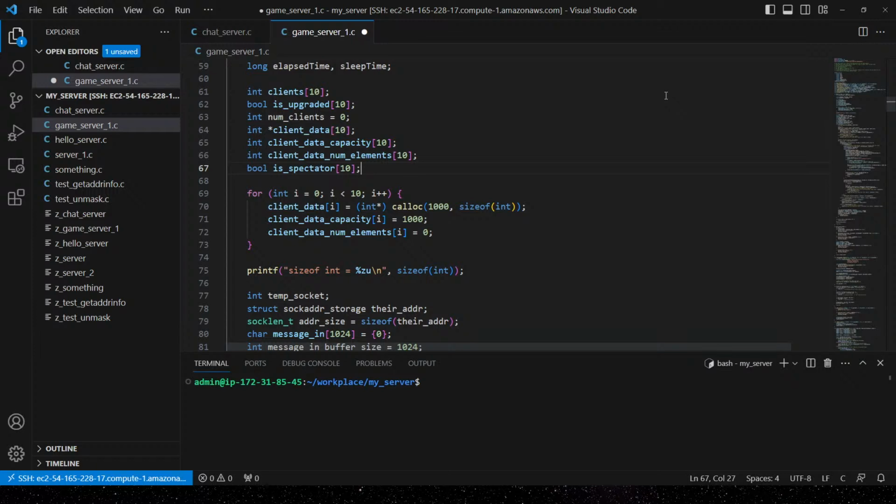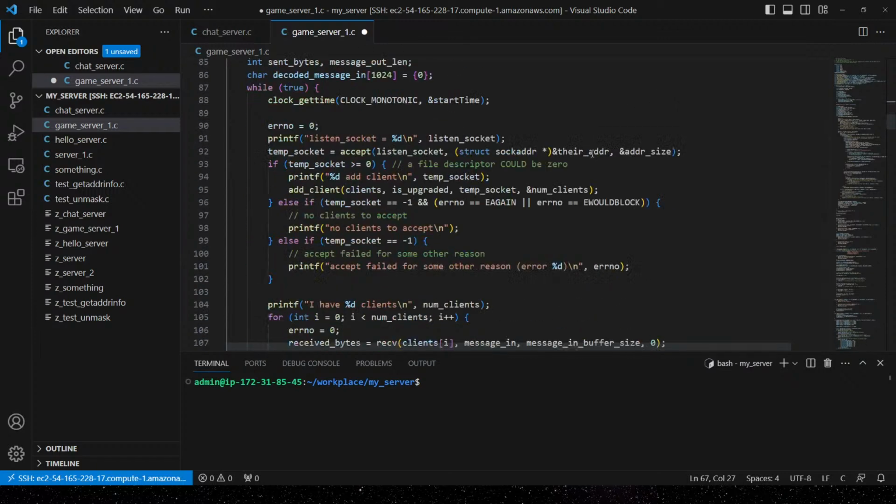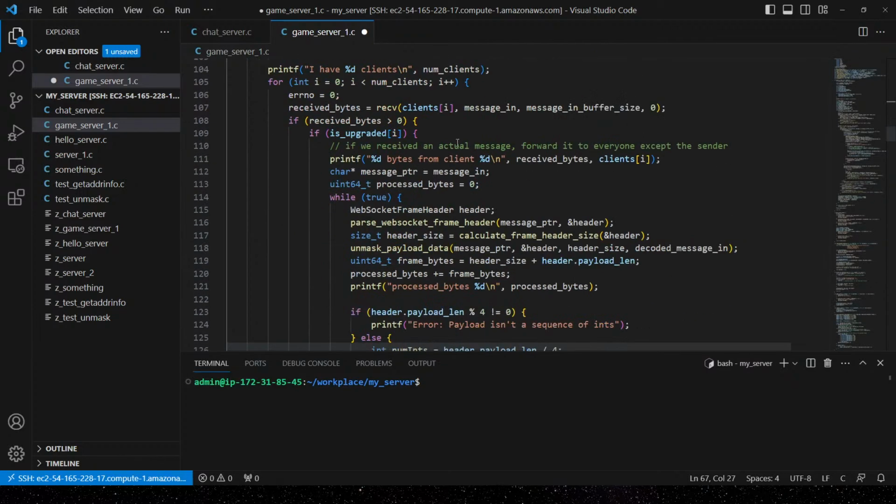And how do I know if they're a spectator? Well, I need to add another layer to my handshake. So not only do they have to upgrade, but they have to then tell me what kind of client they are, which is going to make this even one layer more complicated.